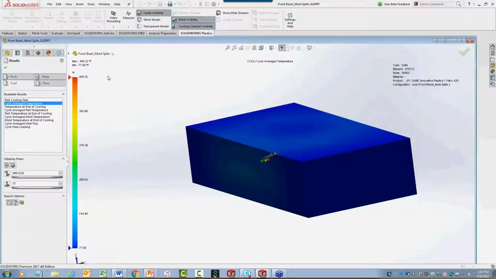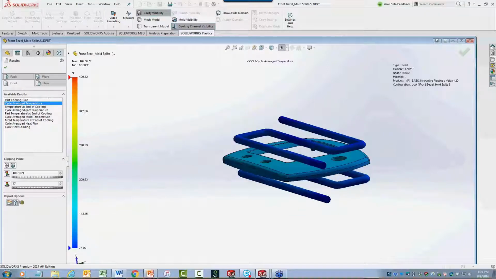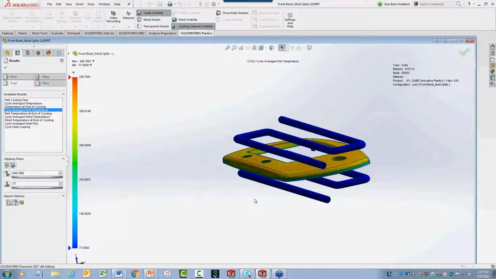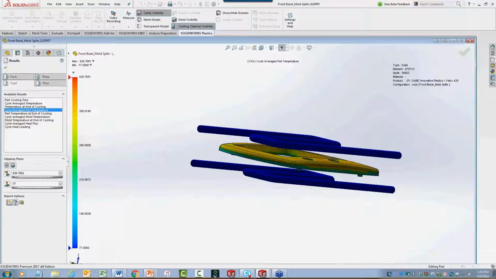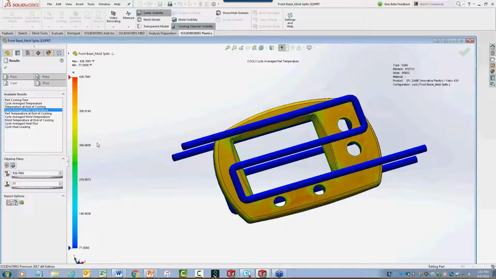We can start looking at, turn off mold visibility, cycle time. So this is something that you don't have within Plastics Standard or Pro. This is a premium product on SolidWorks Plastics Premium that will give you insight into, especially if you're designing a mold or trying to find more insight into it, you're going to be able to do that within SolidWorks Plastics Premium.